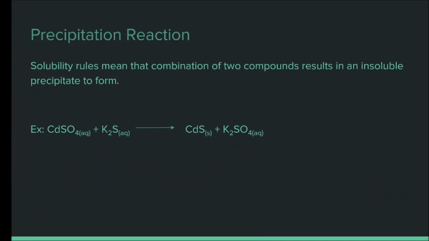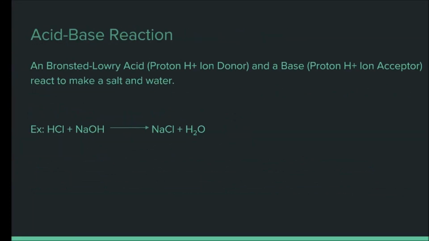So it's pretty basic, so let's go back to the acid-base. Here you have hydrochloric acid and sodium hydroxide. The salt formed is always going to be the anion from the acid and the cation from the base, because the hydrogen from the acid and the OH minus from the base must combine to make water, always. So the only two things you're left with are the cation and the anion from the acid and the base. So that's always going to be what the salt is.